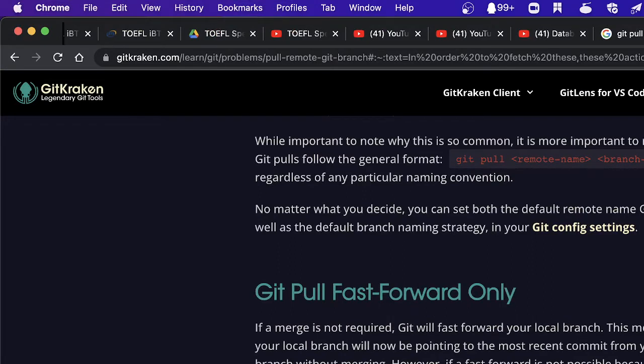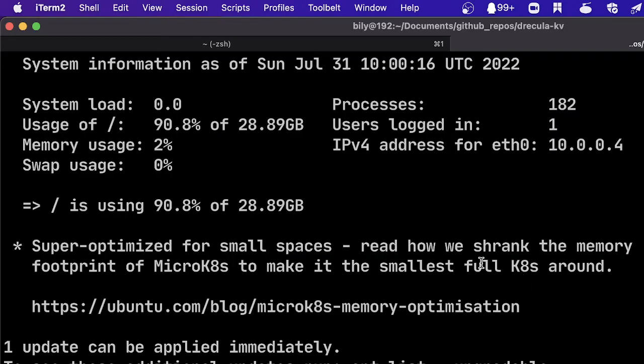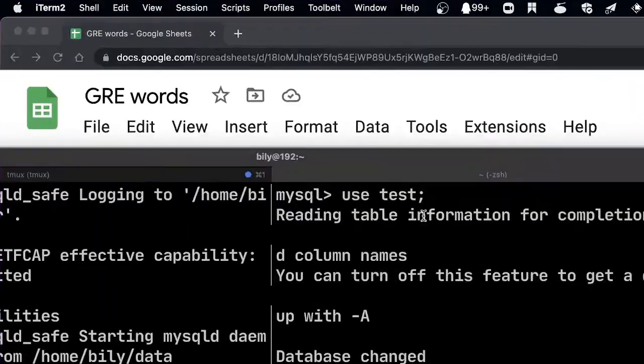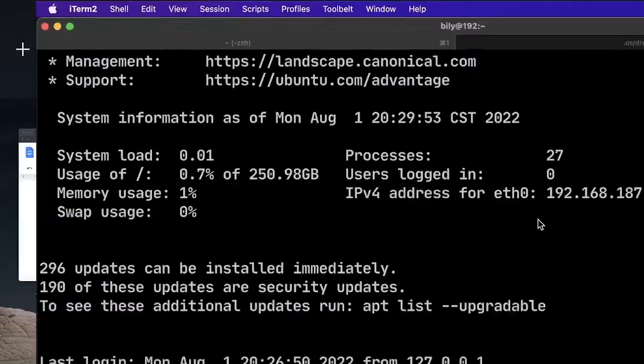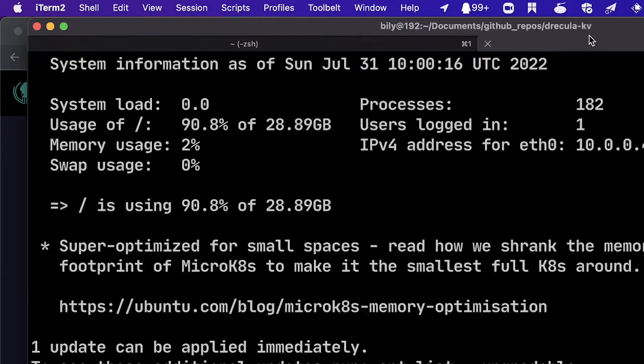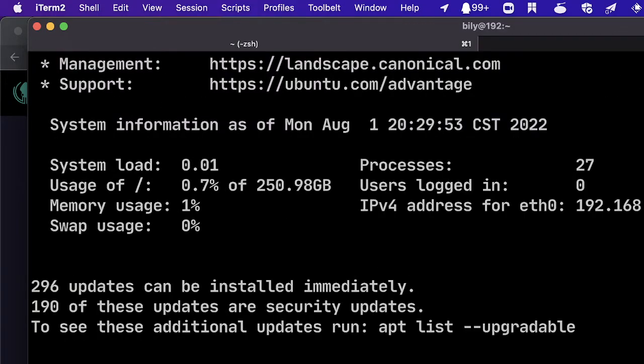Okay, let's just start. I already have a console here, and I just connect to tmux.